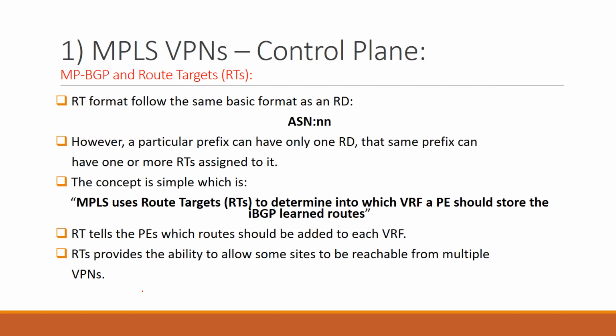So what are the route targets? In particular, its format. The route target format is similar to the route distinguisher. It looks the same. As we mentioned in the previous slides, the extended community path attribute is 8 bytes and the route distinguisher is 8 bytes. So the route target as well is 8 bytes, and it uses the same format as the route distinguisher. Autonomous system number in the first 2 bytes and an integer value in the second 6 bytes.